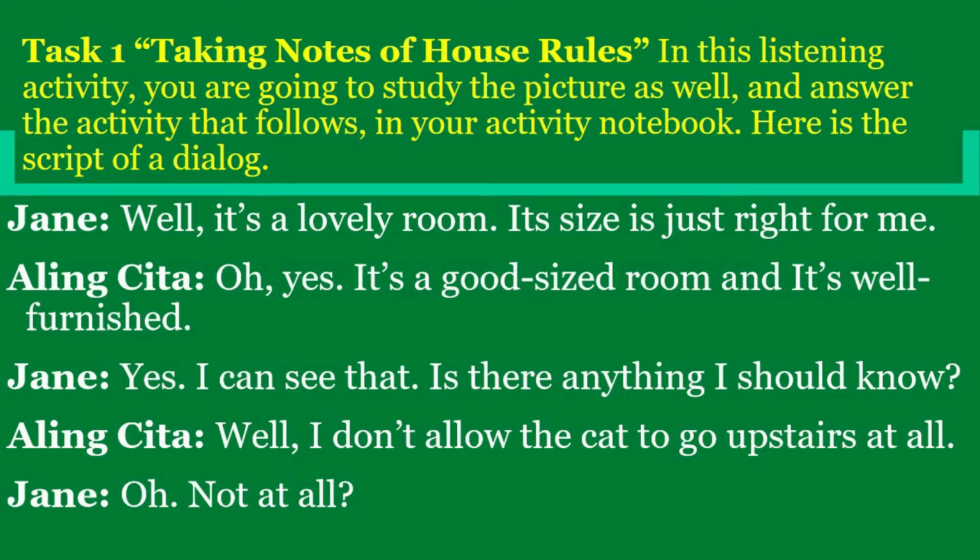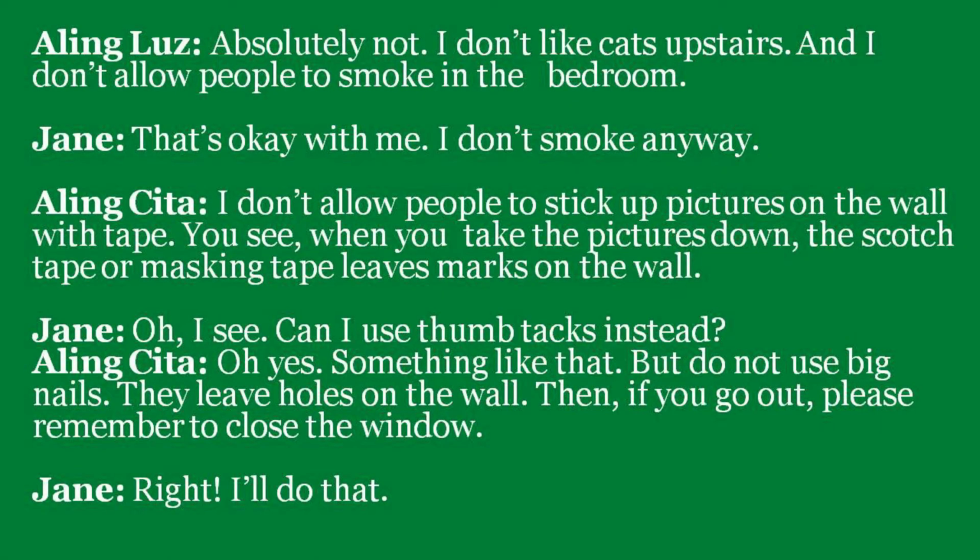Jane: Well, it's a lovely room. Its size is just right for me. Alinsita: Oh yes, it's a good-sized room and it's well furnished. Jane: Yes, I can see that. Is there anything I should know? Alinsita: Well, I don't allow the cat to go upstairs at all. Jane: Oh, not at all. Aling Luz: Absolutely not. I don't like cats upstairs, and I don't allow people to smoke in the bedroom.